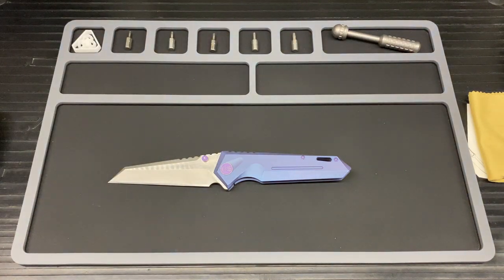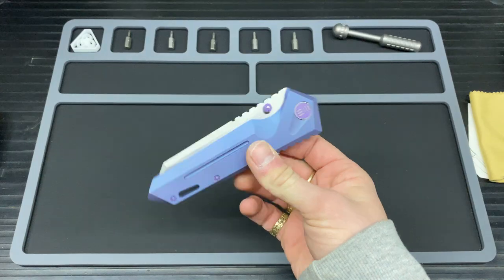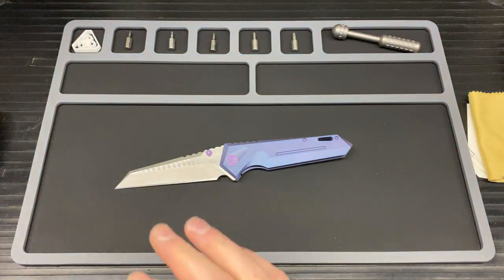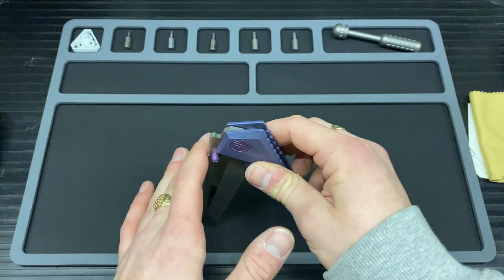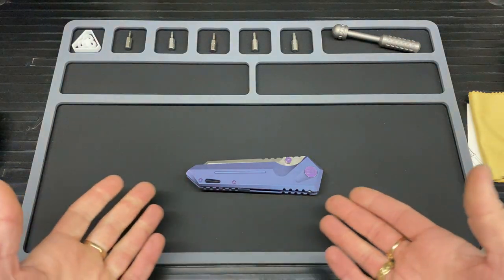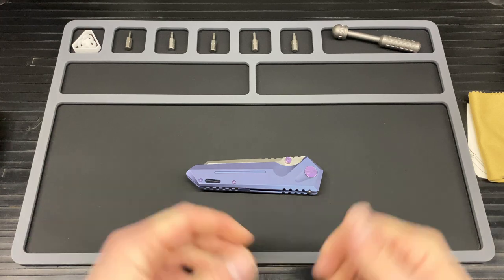Overall I'm absolutely loving this — it's been one of those unexpected knives that I just went on design and a whim, and my god, I love it. If you can get your hands on one for around the price I paid, go for it. It is well worth the £120 I paid — I'd happily pay £150 to £160. For £183 that's a bit of a stretch, and then there's postage, possibly customs on top, and it is not a UK legal carry, so please do bear that in mind. Thank you very much for watching and I'll catch you on the next one.